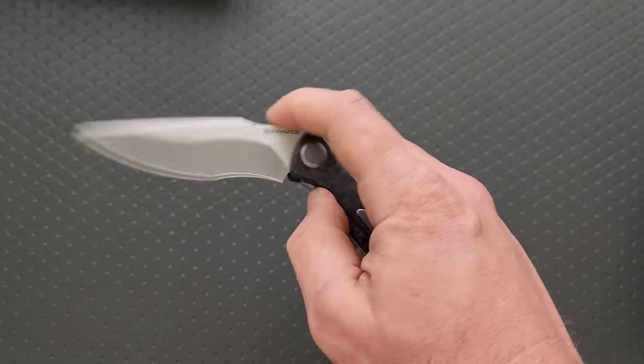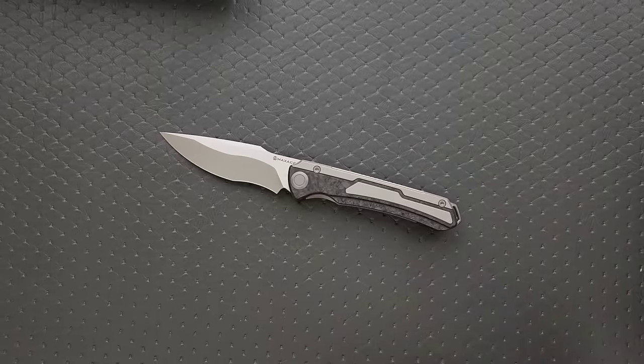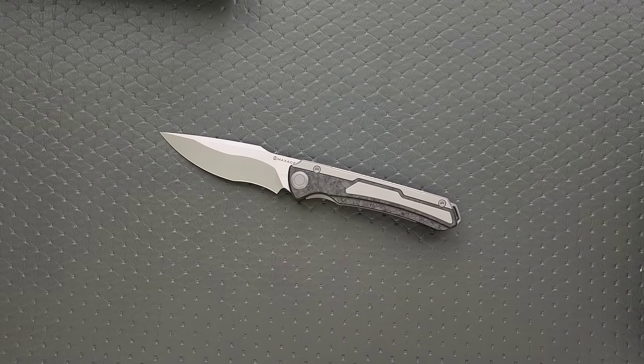Interesting. I like that it's different. These elements are not necessary — there's nothing in the blade shape or geometry that makes it advantageous over a more traditional drop point blade or something like that. And the construction of the frame doesn't necessarily add any durability or utility, but it is interesting, which is the demographic they're going for. People who purchase knives like this want something interesting. You can get practical for way less than 50 bucks. Quality of machining, execution of materials — we want that, but it's the interesting elements that separate it from what we typically see in the knife world.